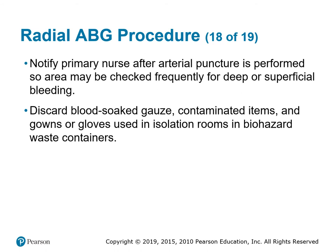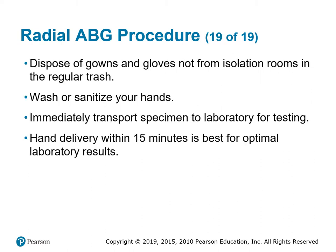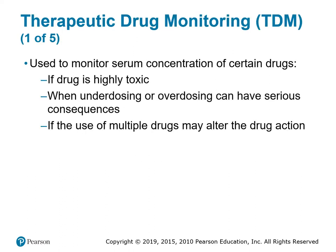Notify the primary nurse after the arterial puncture is performed, so the area may be checked frequently for deep or superficial bleeding. Discard blood-soaked gauze, contaminated items, and gowns or gloves used in isolation rooms in biohazard waste containers. Dispose of gowns and gloves not from an isolation room in the regular trash. Wash or sanitize your hands. Immediately transport specimens to the laboratory for testing. Hand deliver within 15 minutes for best optimal laboratory results.